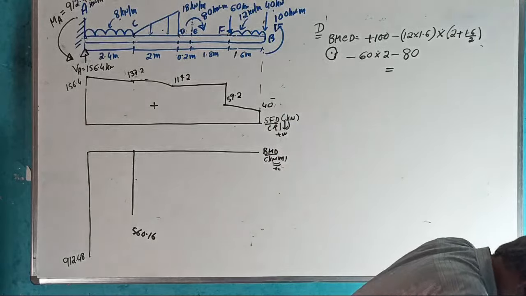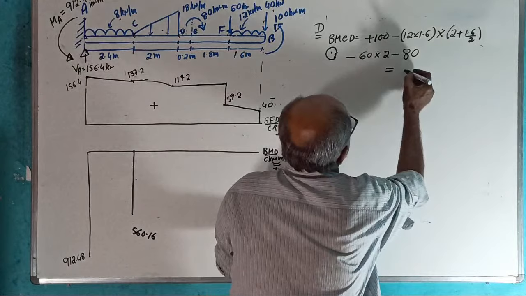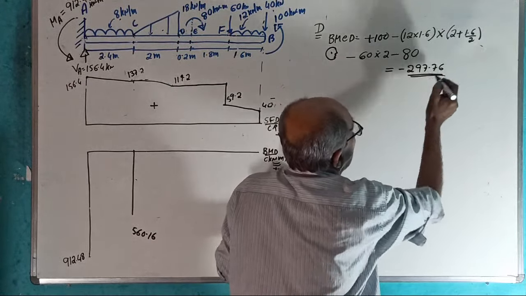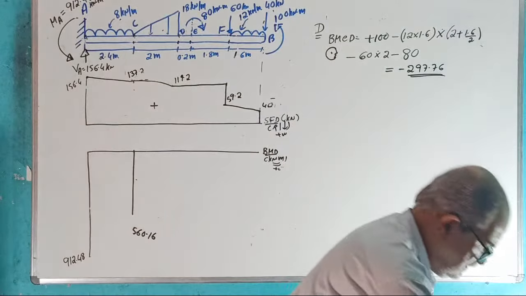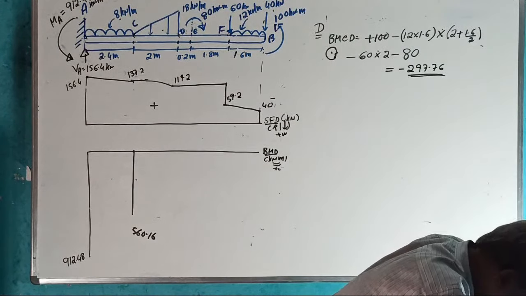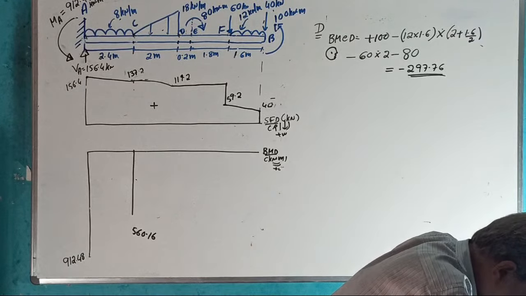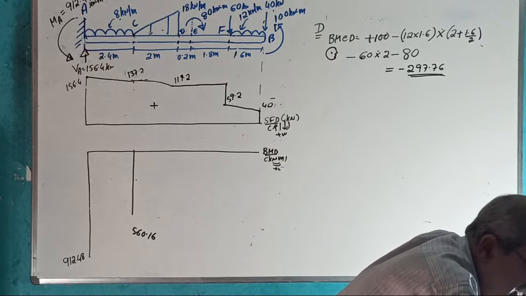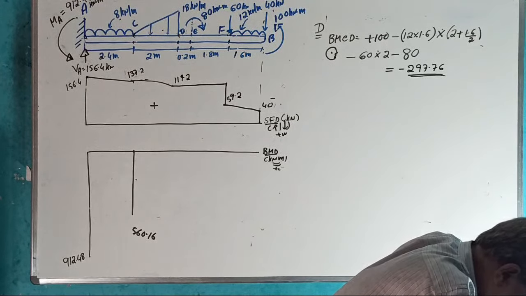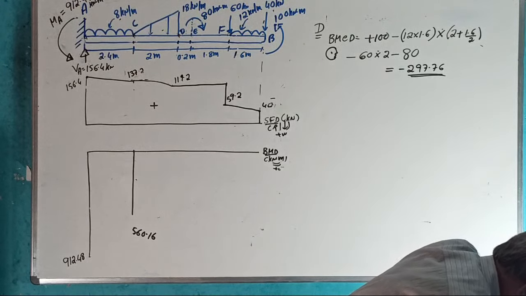Answer, minus 297.76. Look, 76. Who already solved earlier? Can you confirm? Answer correct. Who already solved earlier and sent me the answer in the group? Can you confirm it? Same answer. Because now is the time for the final check. Already somebody solved it and sent the photo. Can you confirm? Same answer. Or I have to go to WhatsApp and see it. One minute, okay, I'll see that in the WhatsApp.